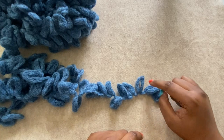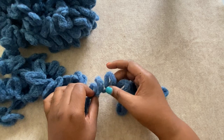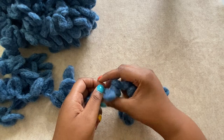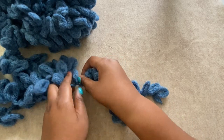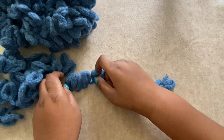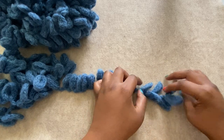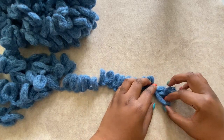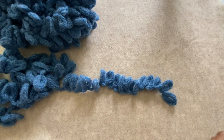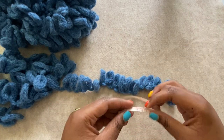To make my scarf I laid my loops flat and counted out 16. This is going to make a scarf that's about six and a half inches wide. If you want to adjust the size of your scarf, particularly the width, you'll want to lay your loops flat and then measure your loops to the desired width, then double that amount of loops. In my example, eight loops measured six and a half inches wide. I doubled it to 16 loops because I'm making my scarf in a tube. So if you want a narrower scarf you're going to use less loops and if you want a wider scarf you're going to use more loops.